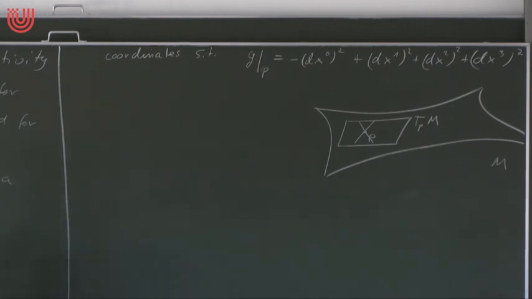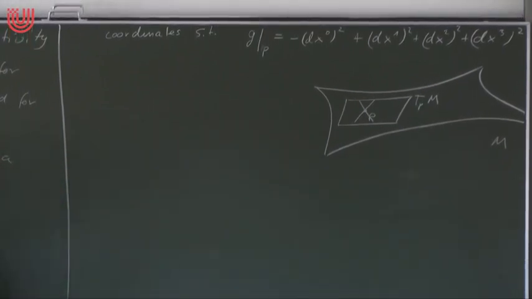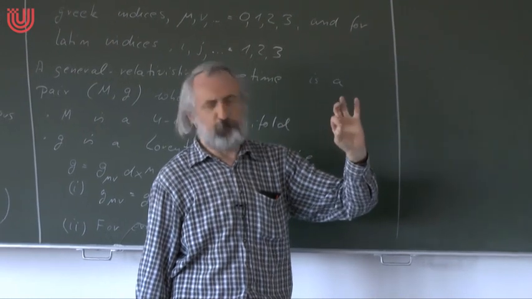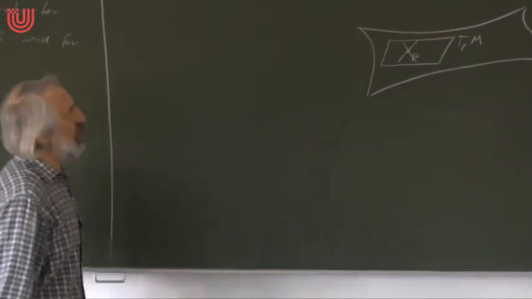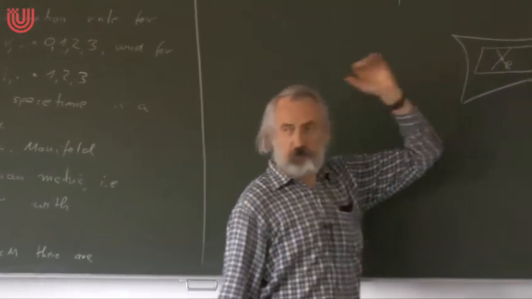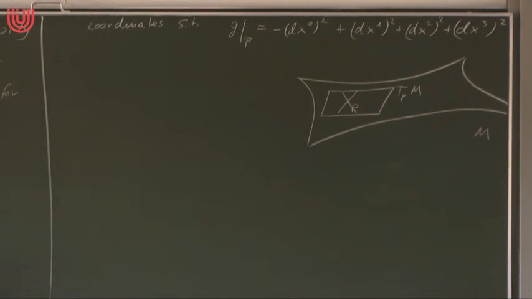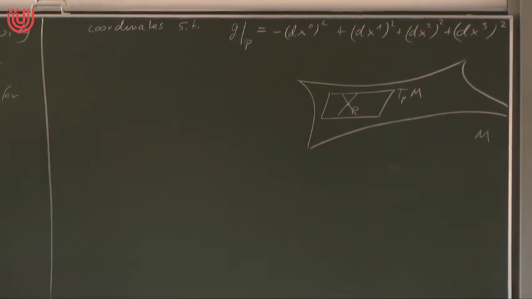So we are living now in a space-time which has the properties of special relativity only in very small neighborhoods. In small neighborhoods, we can always use special relativity as a good approximation. And the statement that this is true, that's one version of the equivalence principle. In small space-time regions, it must not only be spatially small, but also we are allowed to look at it only for a short time. It must be small in space and time. And then we have a good approximation by the situation of special relativity. So you may realize this tangent space by Einstein's elevator. Inside the elevator, which is freely falling in a gravitational field, we have the situation of special relativity. So that's the idea behind this geometric picture.